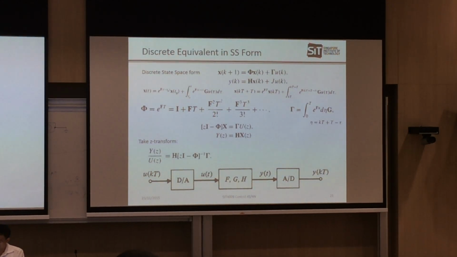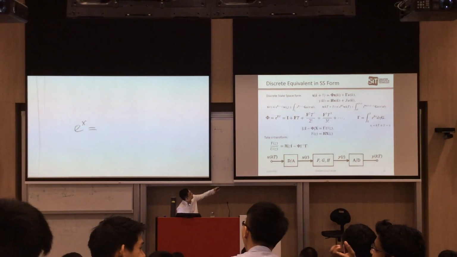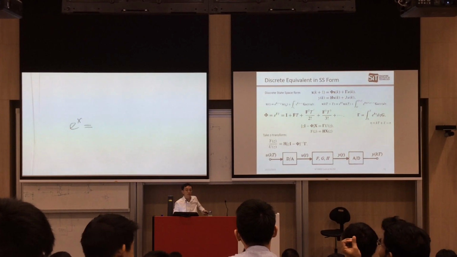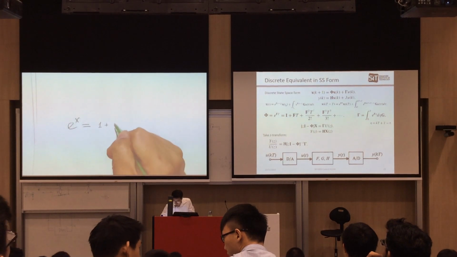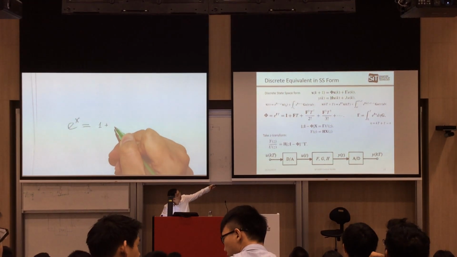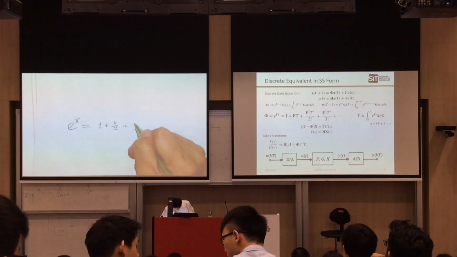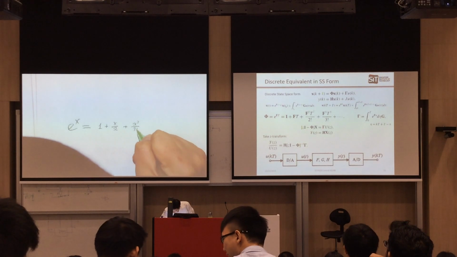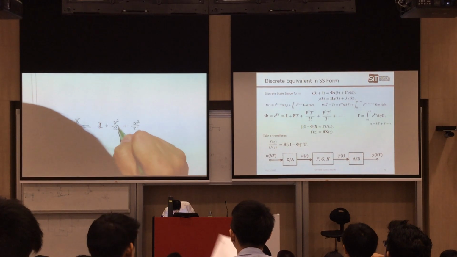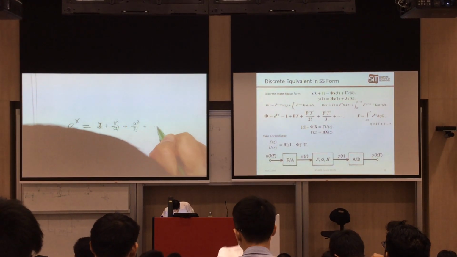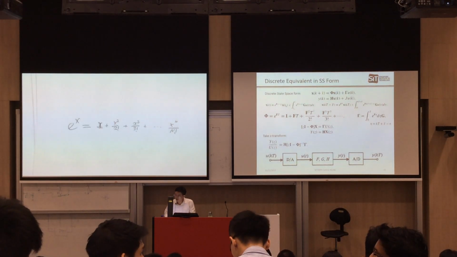This one is equal to a Taylor series, right? And this one is basically your Taylor series in a matrix form. Because this one can be your 1 plus x divided by 2 plus x squared divided by 3, plus x to the n divided by n. This is something I think you have done before, right?